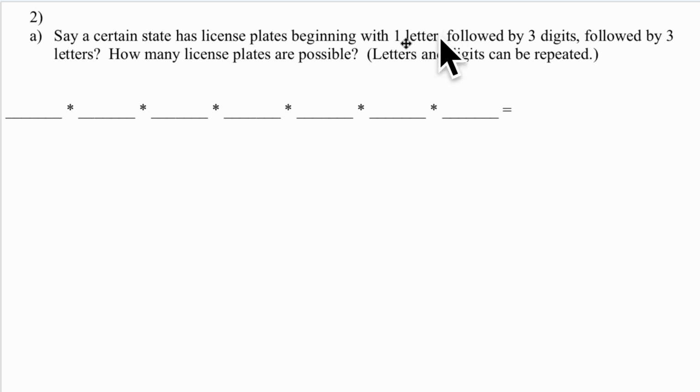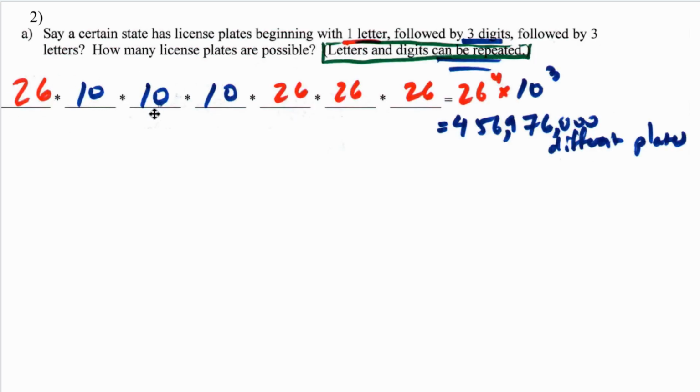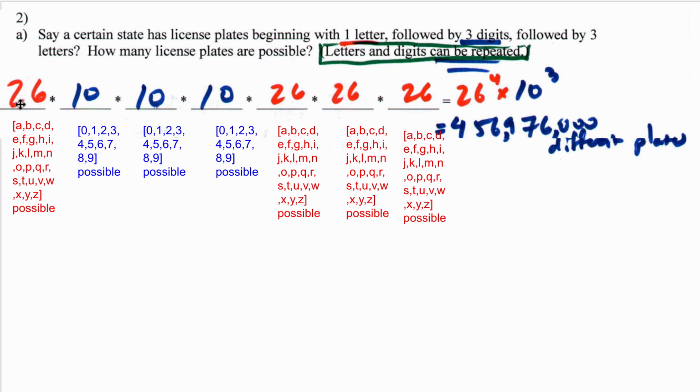Okay, so again, last time we talked about license plates. So if you have a license plate beginning with 1 letter and 3 digits and 3 letters, let's say there's no restrictions, you can start with any letter, any different combinations are fine, you can repeat them. What that's saying is that you could just say how many possible license plates are possible. It's 26 times 10 times 10 times 10 times 26 times 26 times 26. In other words, 26 to the 4th power times 10 to the 3rd power, which is about 456 million different combinations. Again, why is that? Because I've got 26 possibilities here, 10 here, 10 here, 10 here, 26, 26, 26, because you can repeat.